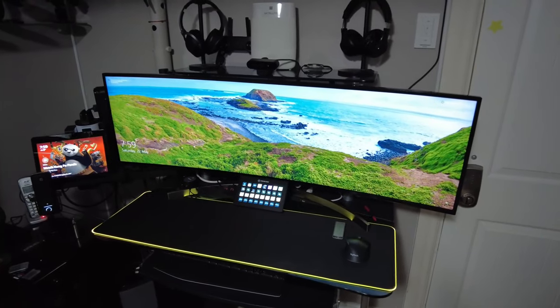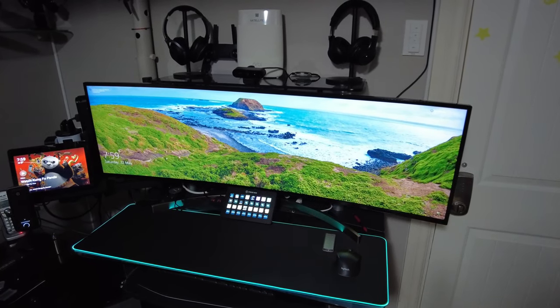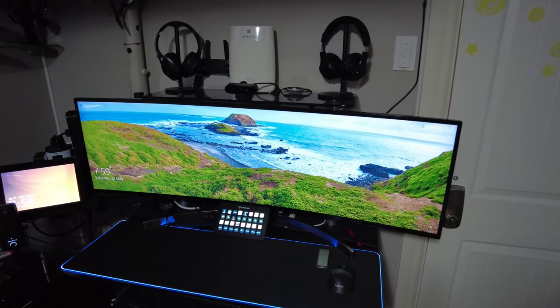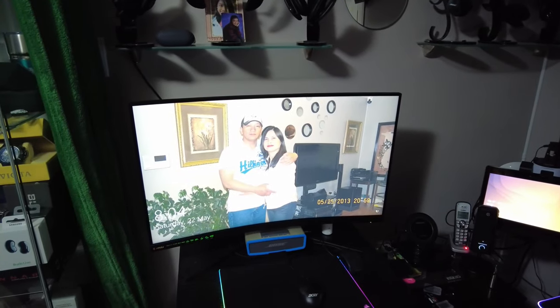So I have this LG 49 inches computer monitor. It's a curved monitor, it's a gaming monitor, and I'm going to put a GOVEE backlight. It's a dream color backlight on this monitor and also on this MSI 32 inches curved monitor.